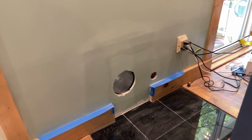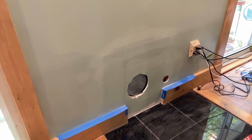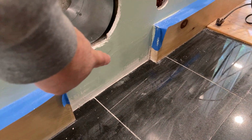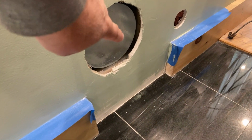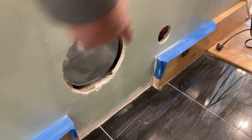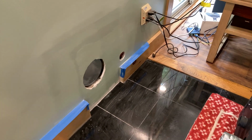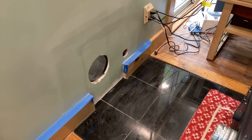All right, we got one coat of paint on, and you can see it, but I think once the stove's in the way, you're not going to see it. We're going to put the baseboard in, the thimble on, and then we'll run the pipe through there and move the stove back into position. Then we'll have to mount the pipe on the outside of the wall. And then we're ready to test, I believe.